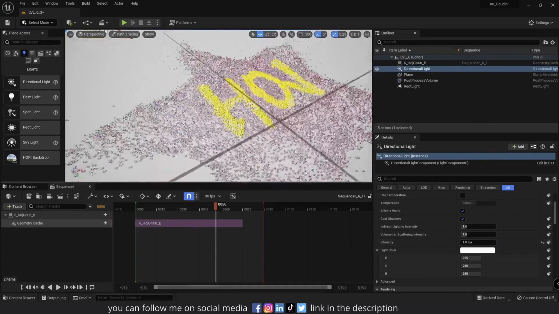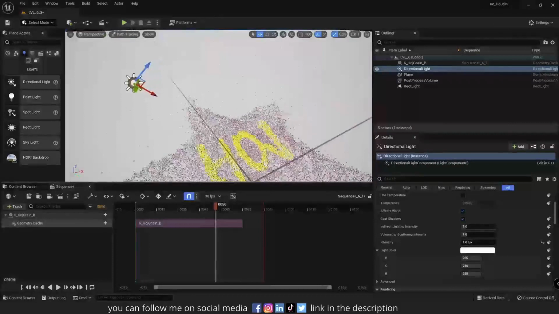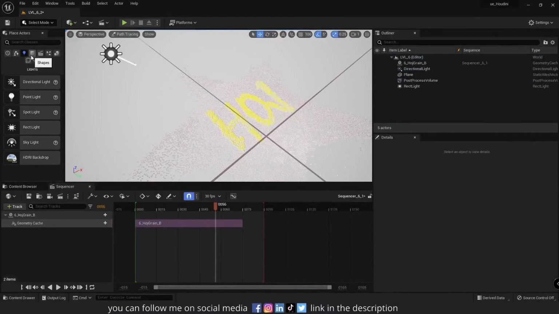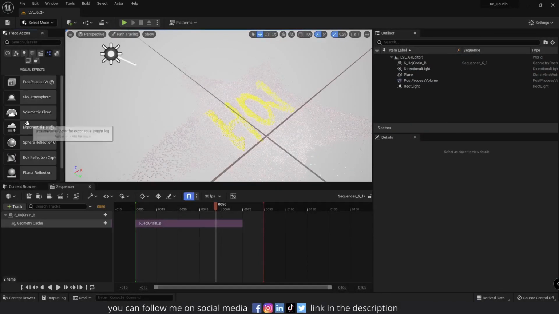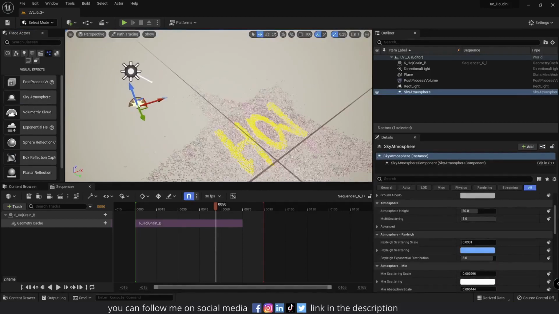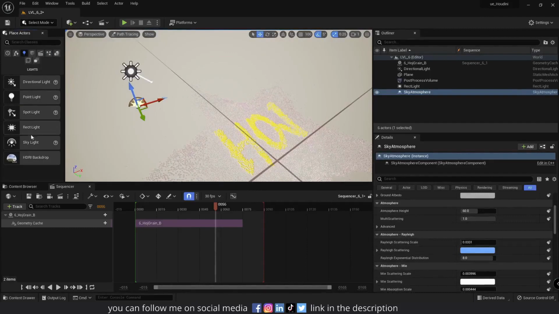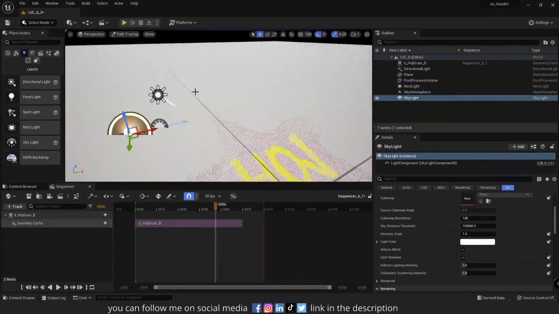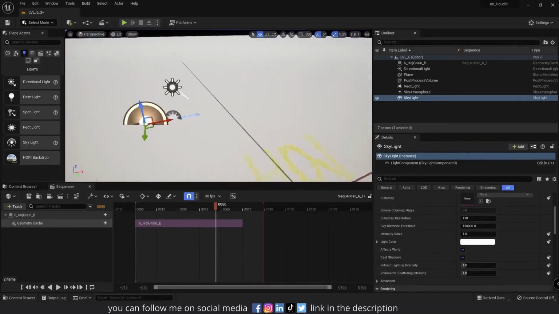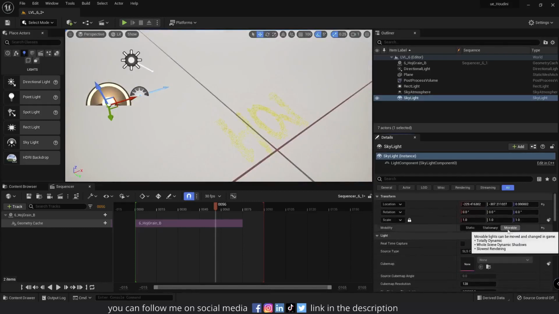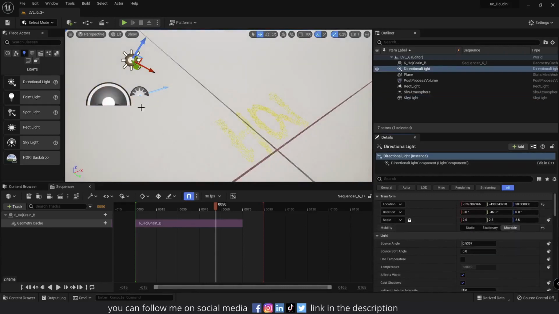Okay, that seems a little better, but I want to add a little bit of atmosphere to the project too.